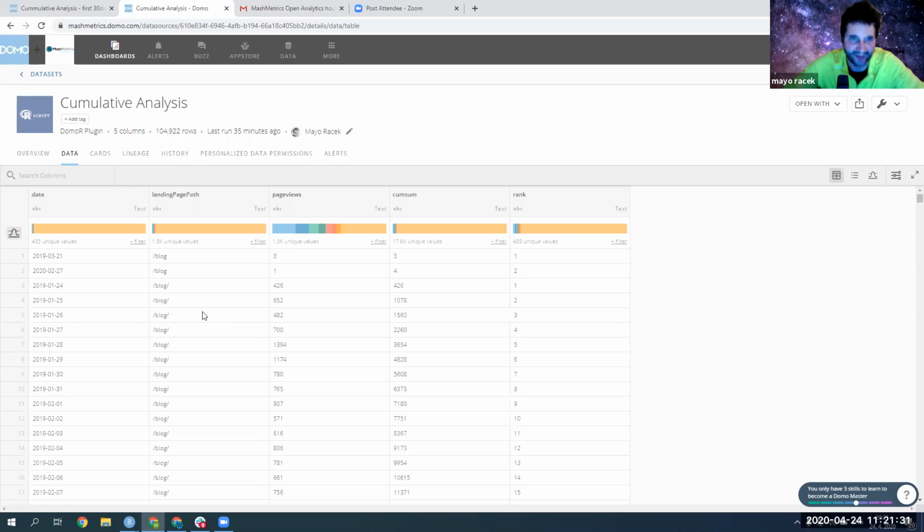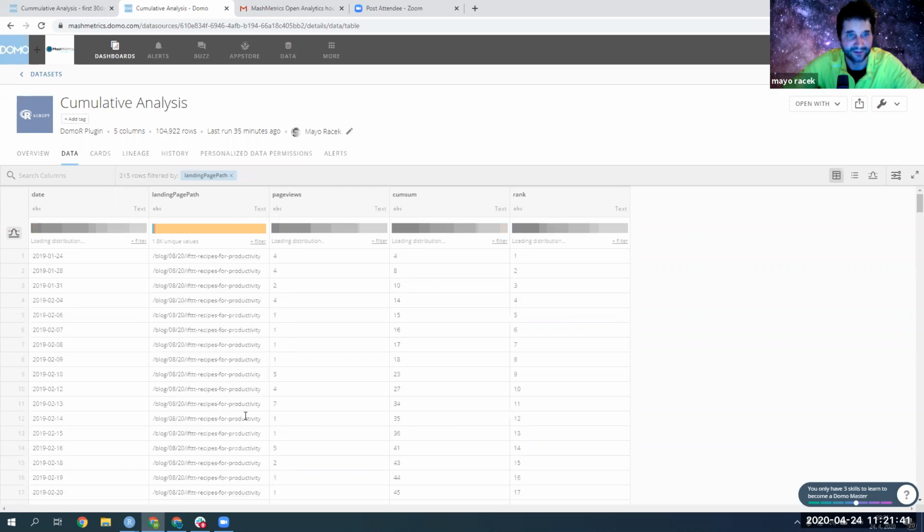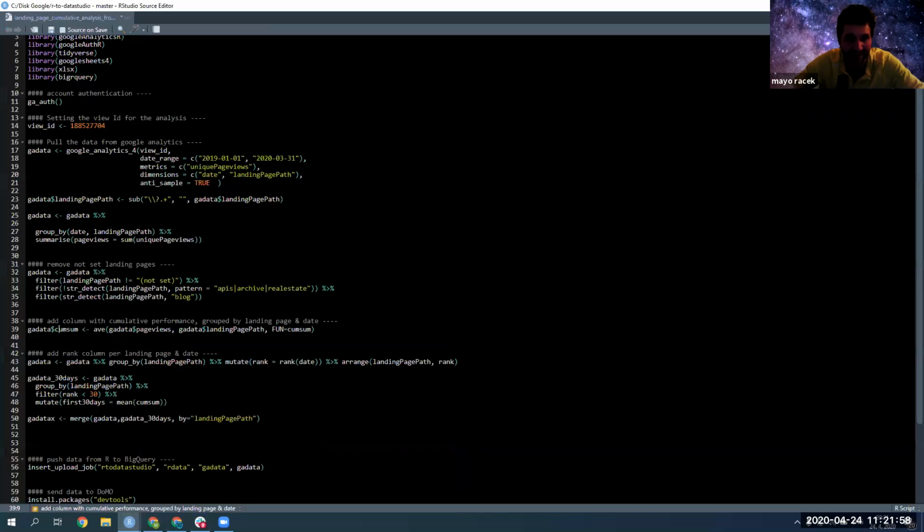So this is what we have. Basically, we will filter based on the particular page, and we can start to sum. So here we can see 4, 4, and here we're already 8, and it's adding up for the particular page. Here, of course, you can have more dimensions based on which you can group.